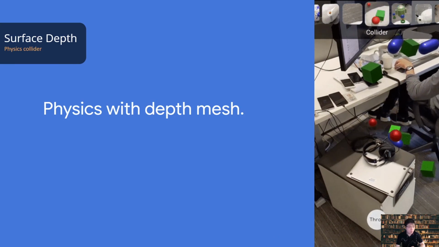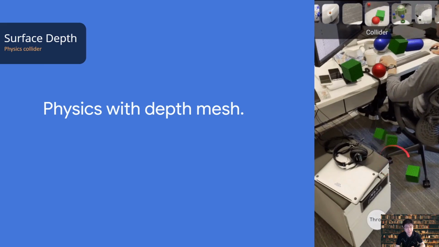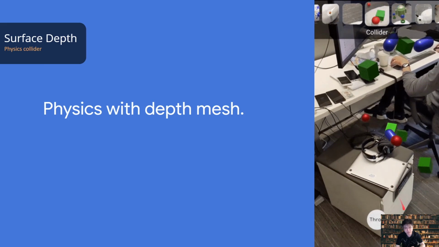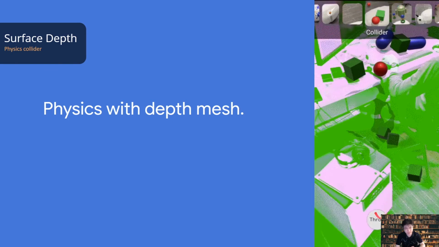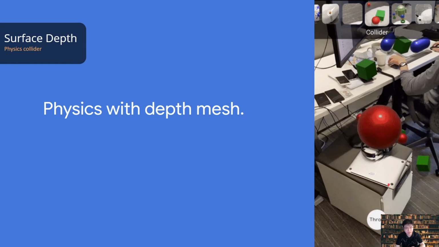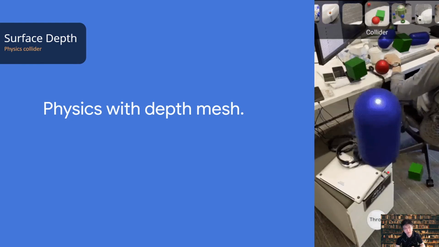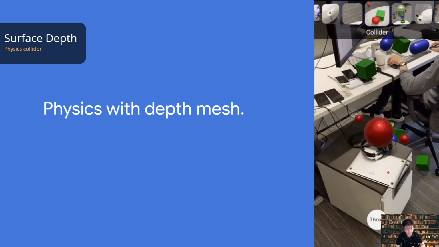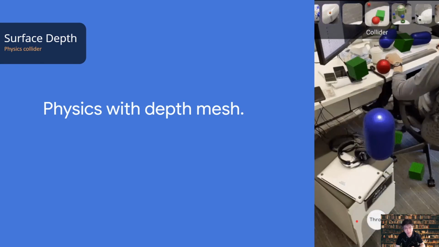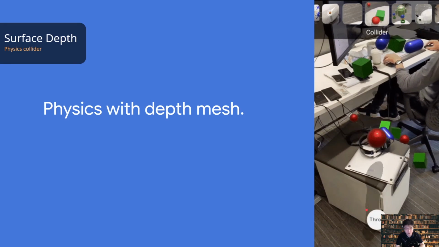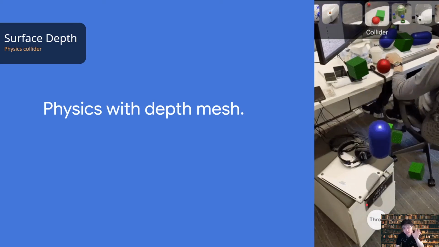With surface depth, we implemented physical colliders. Note that the creation of a mesh collider happens at a lower resolution on the CPU at runtime. However, we only perform the mesh collider generation each time the user throws a new dynamic object into the AR scene, instead of running it at every frame. This operation is computationally expensive and not continuously needed, as the physical environment is mostly static when you are throwing the objects.